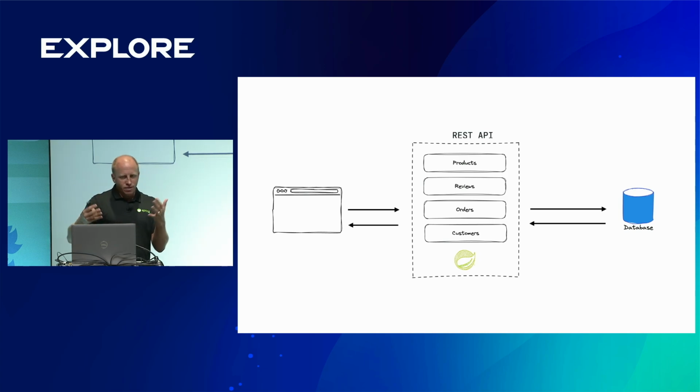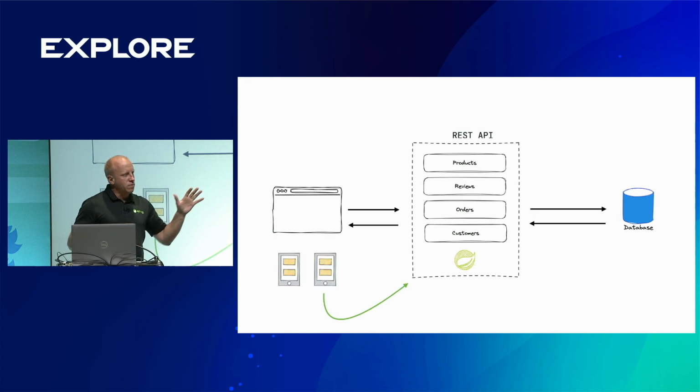Because we have these nice segmented URLs, these resources, but then other consumers start coming to us. So now we have a mobile app being developed, and they go, well, those API endpoints that you have are good, but we don't need all that data. We need an endpoint where it only returns this subset of data. Sometimes this leads to writing entirely new services, like a backend for a front end. So you have a completely new REST API just for the backend services.